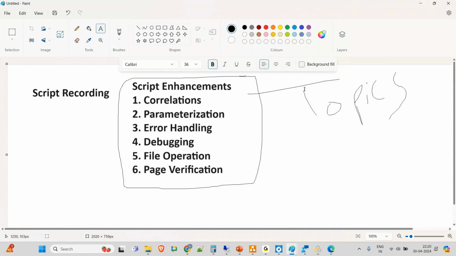Is there any link where we will be finding it? A Google Drive link I will be sharing with you guys. You can download it from there. It will be a 3 GB file. It will work on Windows 10 and 11. Windows 10 is also fine, the operating system.